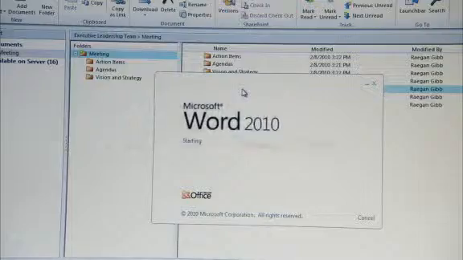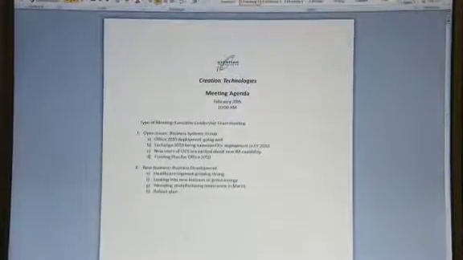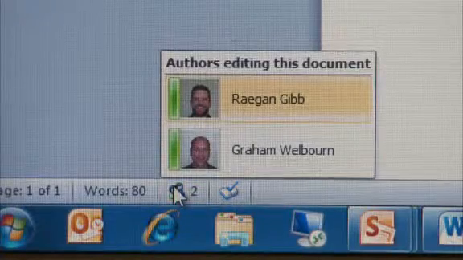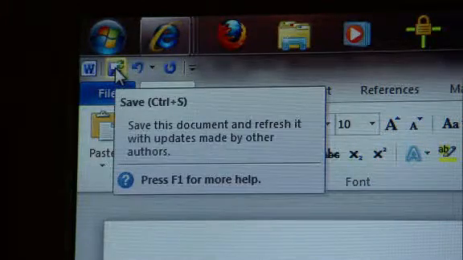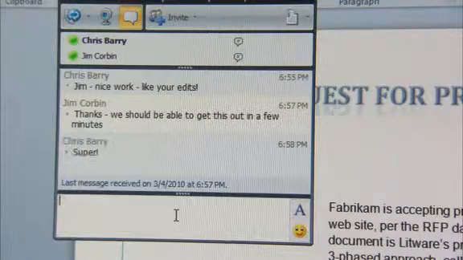So some of the challenges our team has faced is just simple things like working together on a project. With Office 2010, we're allowed to have different people authoring different parts of a document as an example, and that gives us a big advantage. I can be working on one paragraph, my coworker on the team can be working on another, and we don't have to worry about who's got the right document. It's always the right document. Our goal is to use Office 2010 to empower and enable our people to collaborate and work together regardless of where they are.